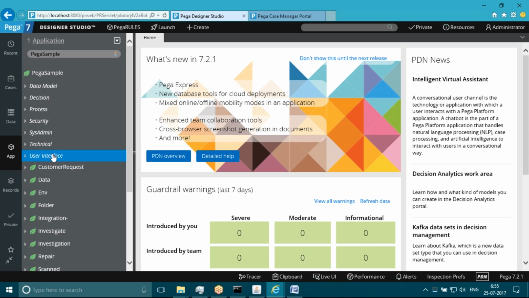Okay. So for each and everything, if you want to add properties, we'll have one component. If you want to add conditions, we'll have one category. If you want to add business logic, there will be some category. For adding workflow diagrams, there is one category. For adding reports, there is some category. For the admin portion, we have something called sysadmin, security, okay, like that.